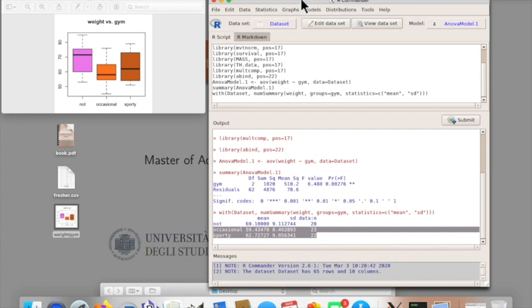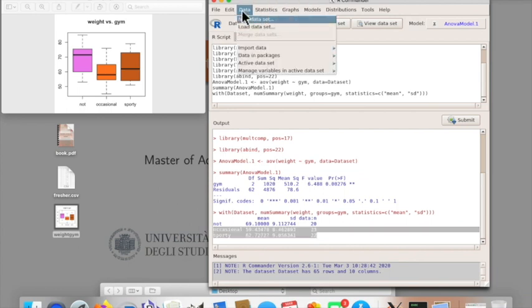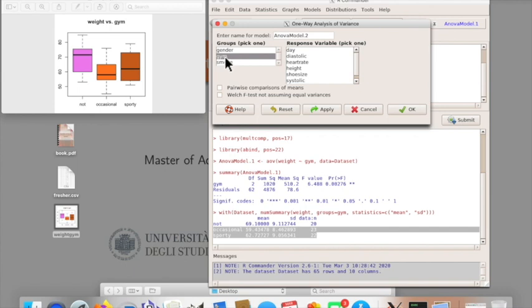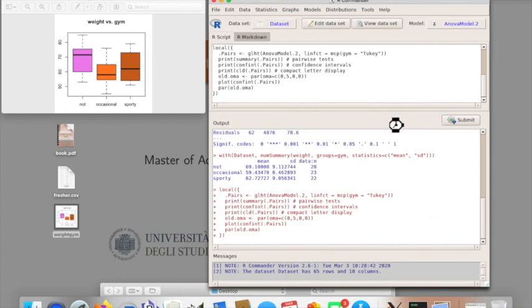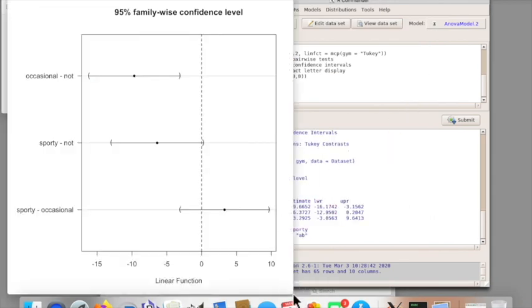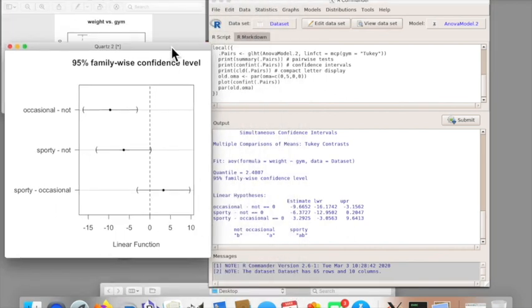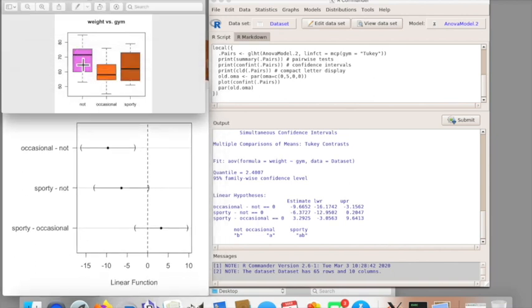So the classical approach is, let's recompute the ANOVA. So Statistics, one-way ANOVA, gym, weight the response, click here, pairwise comparison of means. What does it mean? It means that we check by means of a sort of t-test whether the purple and the orange are different, not and occasional.